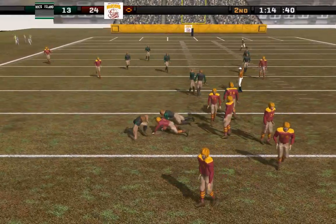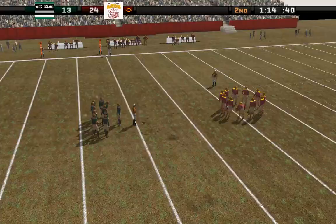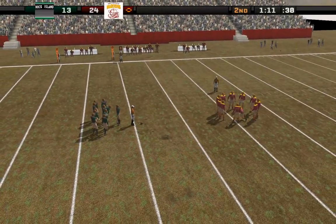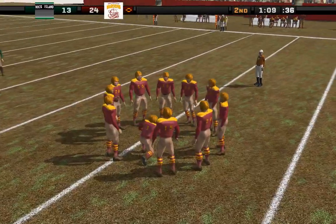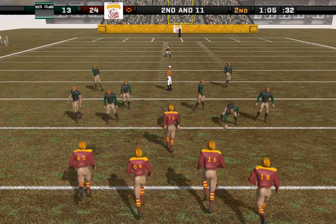They need some better blocking out of that offensive front. You have to use your hands, get them out in front of you, keep them inside, maintain leverage and balance that you need to hold those blocks and slow down the pass rush. Following the sack, it's second and long. Ball on the 46-yard line.